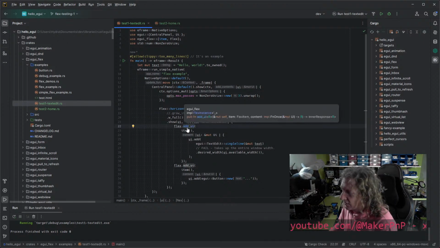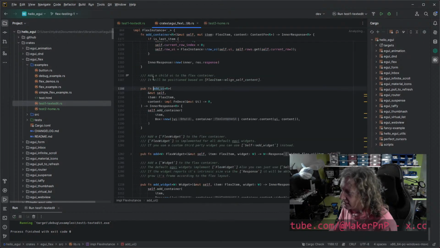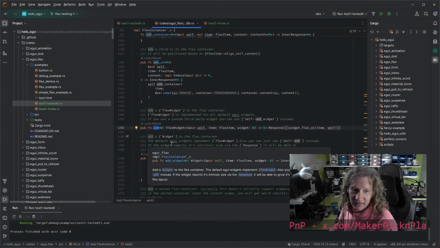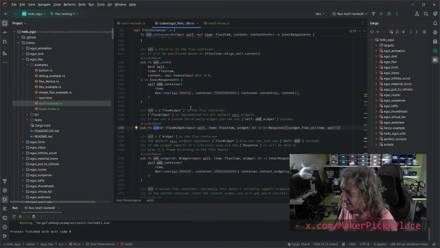Okay, so we've got add UI here. It says add a child UI to the Flex container. It will be positioned based on this. You're like, okay, fine. And then you've got this add underneath it, which is add a Flex widget to the Flex container. Okay, so is it clear what the difference is?